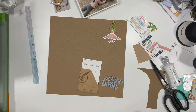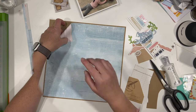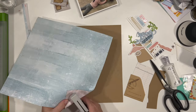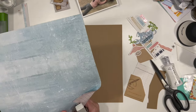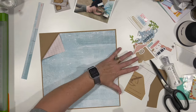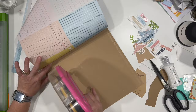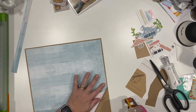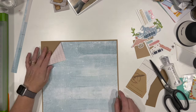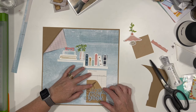Now I'm trimming off the outside edges of my papers by about an eighth of an inch all the way around, and then I'm backing it with some craft cardstock. Black, white, and craft are pretty much the only solid cardstocks I really keep on hand. I really like the way that craft looks with this layout. I have a library book card that's in a craft-colored pocket, and I'm going to use that on this layout as my journaling area.